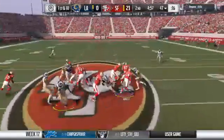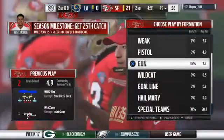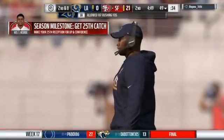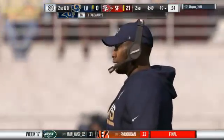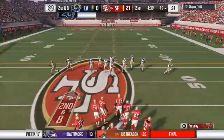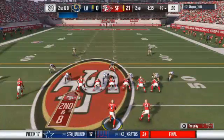They start on the ground with Rawls. And nowhere really to go there. He'll take this up just shy of midfield. 2 yards on the carry there. It'll be 2nd down. That's a good play by the guys on the defensive side of the ball. Held them to a gain of 2. And that changes the playbook a little bit now for the guy calling plays. 2nd and 8. Now he's got to probably think about going to the air instead of maybe staying with the ground game.